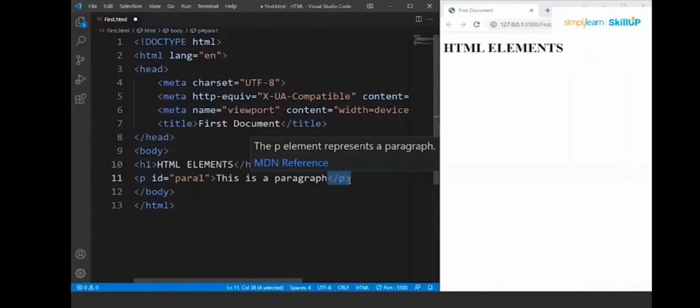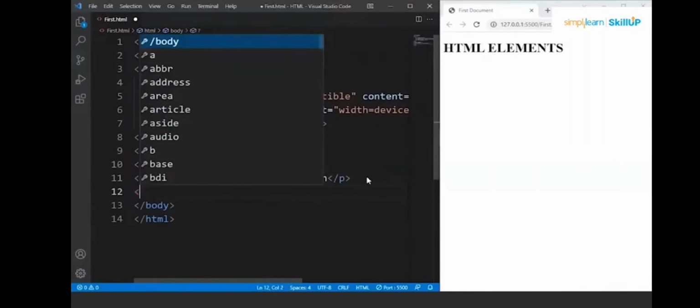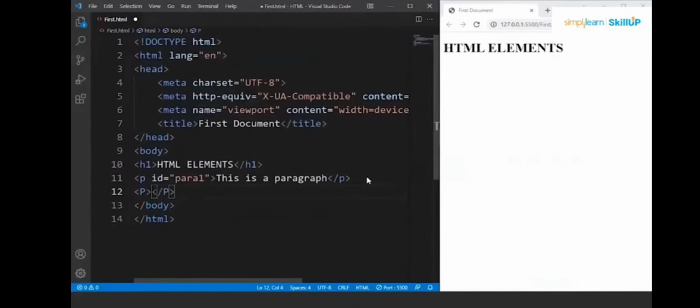Now let's talk about the case sensitivity of HTML tags. So HTML tags are not case sensitive. You can see we have the paragraph tag over here with a small p inside angular brackets. What we can do is we can write a capital P here as well. So these 2 things are pretty much the same. Let's write something inside this as well. So let's say, this is paragraph 2. Fine. So this is the content present inside this paragraph tag with a capital P inside angular brackets.